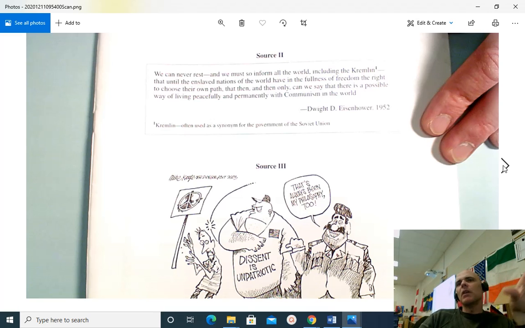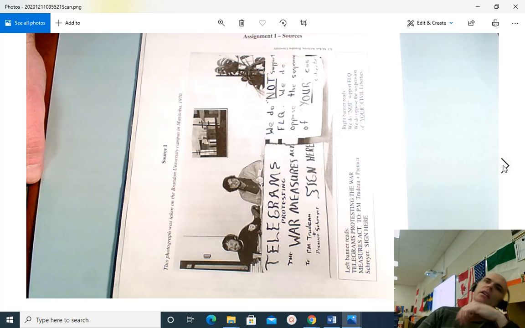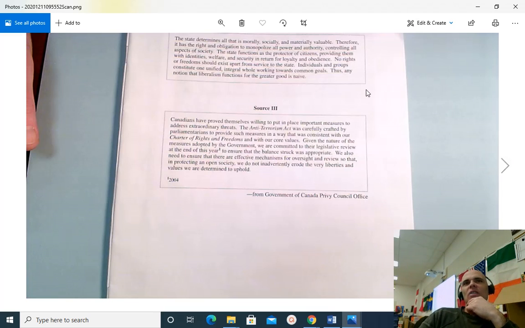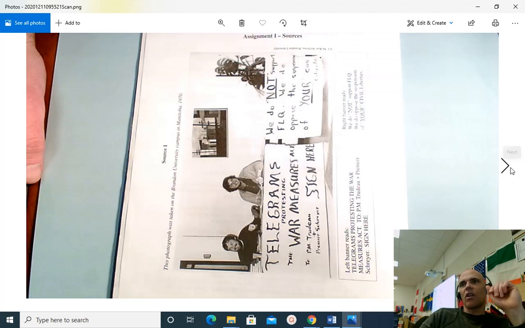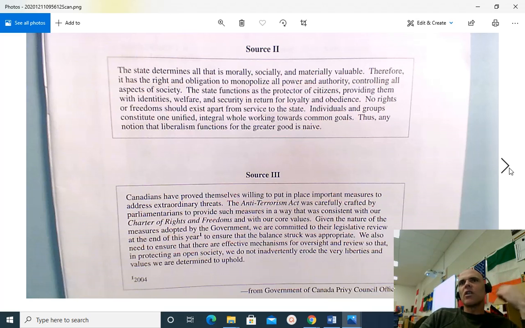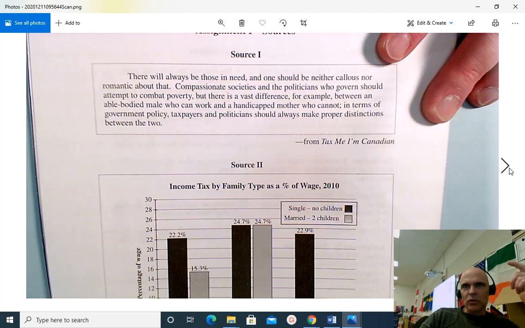So sometimes it takes a minute. Look at them as a set. Here you have a source on, sorry it's sideways there, but you have a source on the FLQ, and then you have a couple of sources. We've already broken down this one in great detail, and you have another source talking about the Canadian Charter. So we do have some recurring themes, where they keep using the same types of sources.